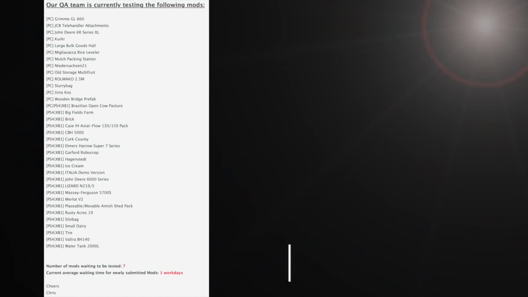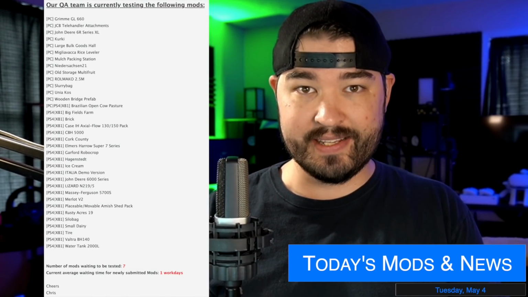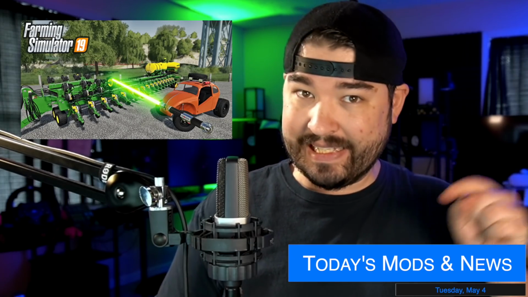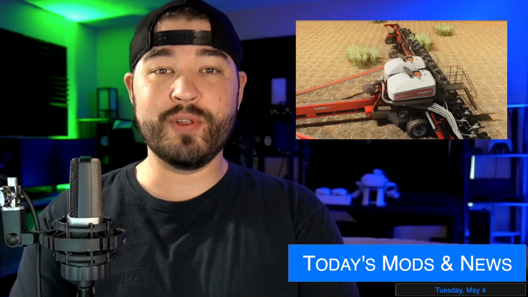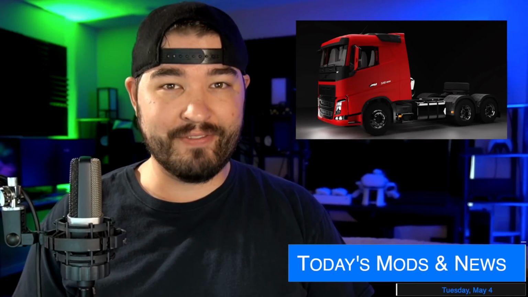Hashtag Farm Some News. Today we got 13 PC mods in testing. We got 22 console mods in testing. With all those, 19 mods were released today. JA Modding shows progress on their Case IH 6160 planter. JHHG Modding talks about the difference between the console and PC version of the DB120. Julian F Modding's got a new tractor for us today. Plus, Inside Design talk about their Volvo FH Semi truck.